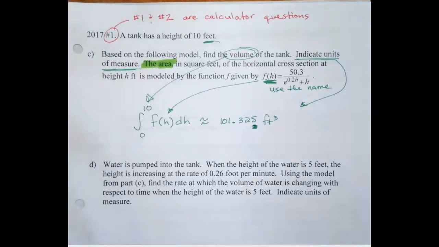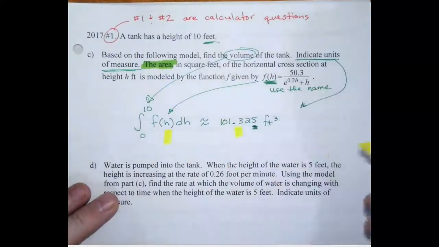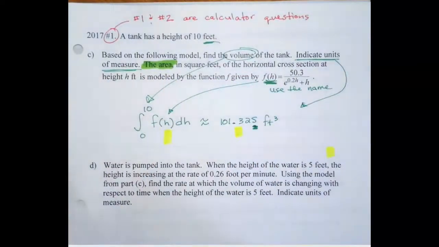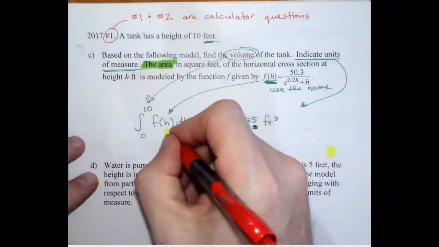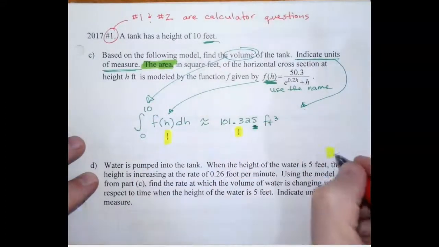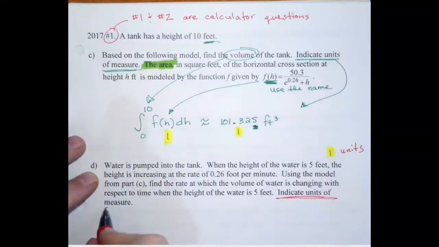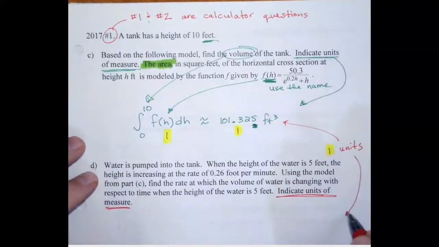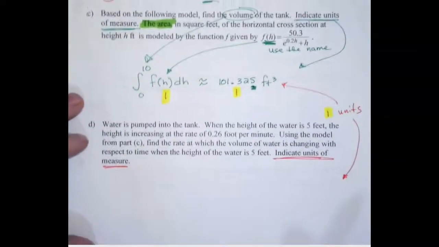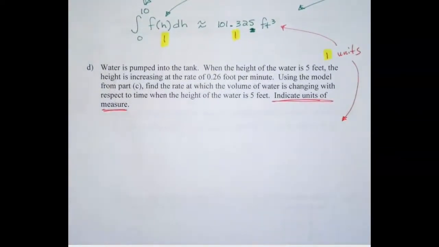Now, as far as points go, they gave a point for this and a point for this answer. And then, that was part C of the question, and there's a part D as well. So they also gave a point for the units, but you had to have the units right on both of them. So that and down here. Okay? Alright, so if you have questions on that, make sure you come back and let me know.